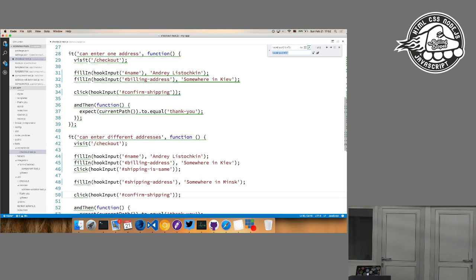Or maybe fill in delivery form, and here you are filling in delivery form, but then you continue filling in delivery form. Sometimes it's very difficult to get to the point when you have meaningful names of these duplicated code paths.